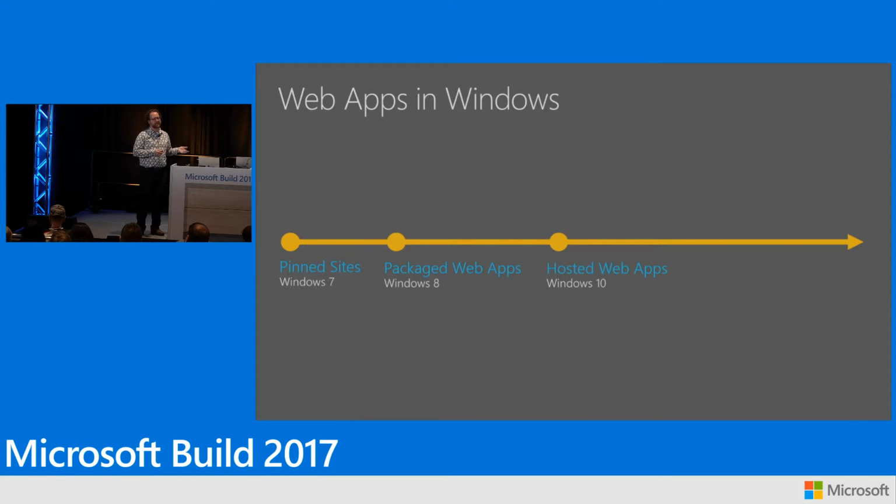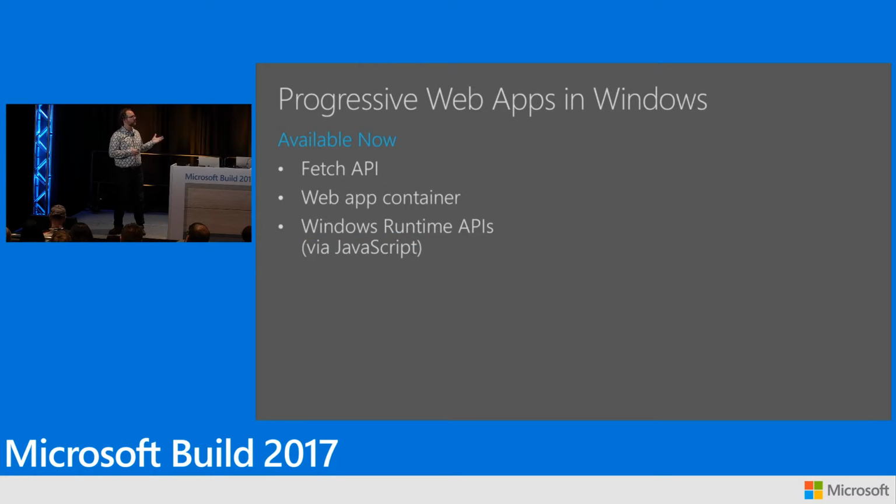And now we're in the process of taking that support of the web to the next level with progressive web apps. In terms of the work that's necessary to bring PWAs to Windows, the engineering team has already done quite a bit of this work. We've got the Fetch API, which is already shipped. We've got the hosted web app container, which has existed since hosted web apps were introduced, and that already provides a secure, discrete container for web apps within Windows. And then via WinRT, we have those JavaScript APIs for interacting with things like Calendar, Contacts, Cortana, and more, all from JavaScript, which is pretty cool.